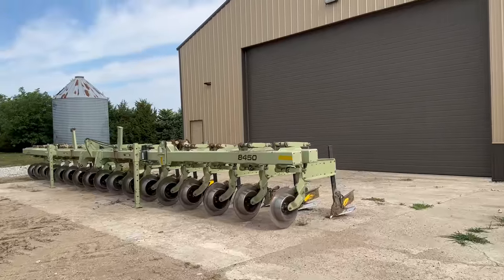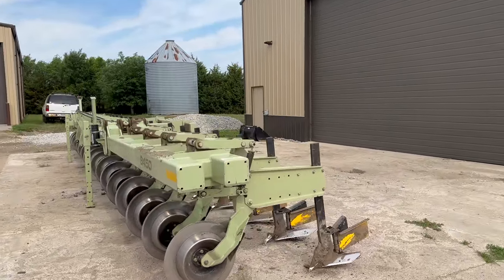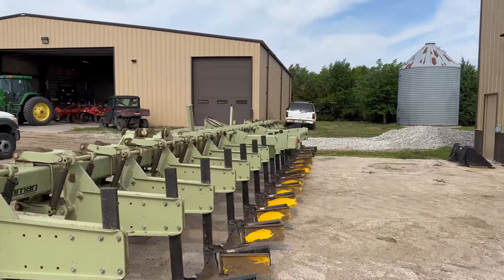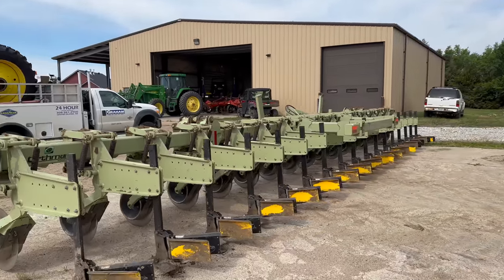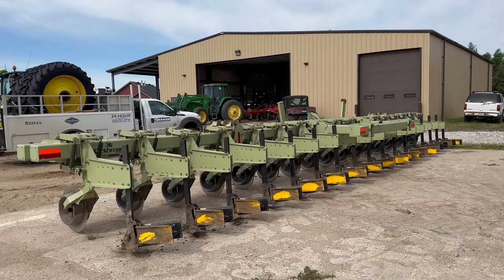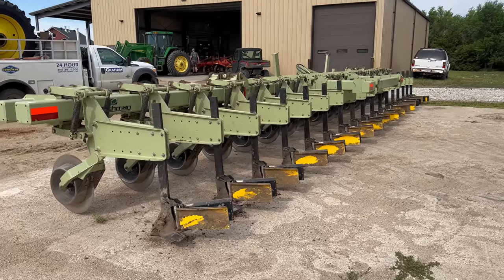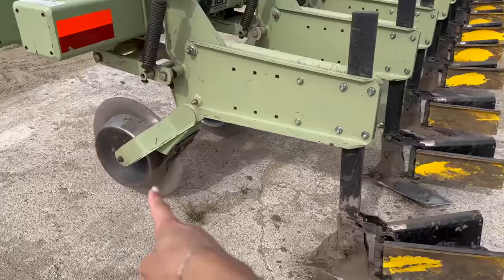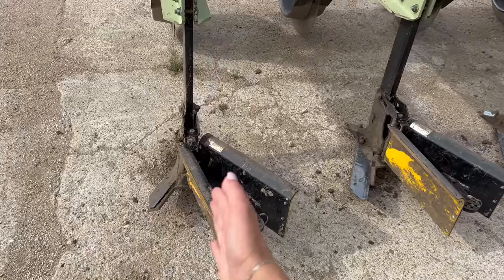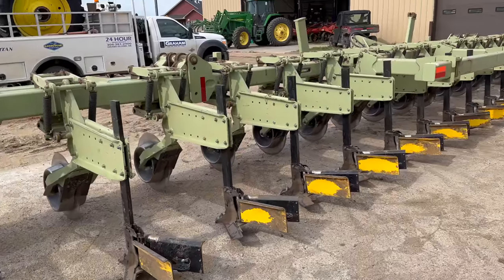Take a closer look at the cultivator bar before it's hooked up. This is an Orthman 8450. And this is kind of like an old school practice. Not a ton of people still do this, but we stand by it. We do this every year. This is a non-chemical form of weed control. So this gets pulled behind the tractor. This slices, and this turns the dirt and throws it like this. So any weeds that are gonna be in the row are plowed up and turned over into the dirt.